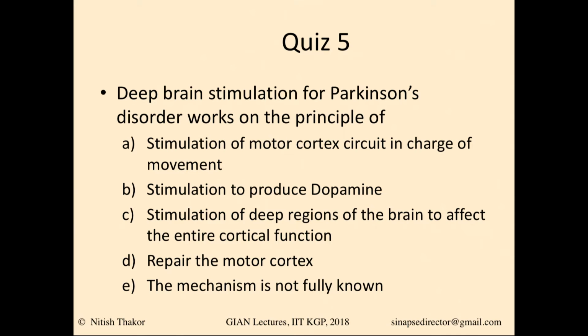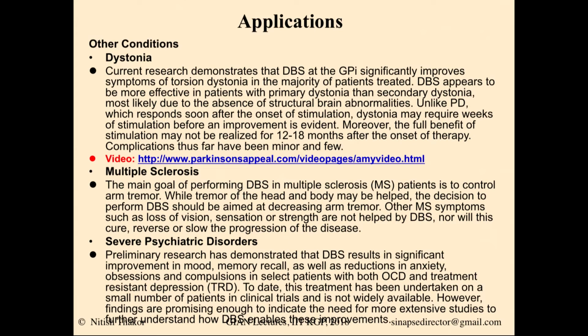So we really don't fully know. It's certainly not stimulating some motor circuit in charge of movement, because it's a highly distributed control system. Stimulation doesn't release dopamine, although you could sense dopamine and adjust the stimulation threshold. That may be interesting, but again, because of that monopoly and all that, people have shown it, but it's not made into practice. You stimulate, but it doesn't mean it affects entire brain function. It just affects the local circuit in the basal ganglia. It doesn't repair the motor cortex.